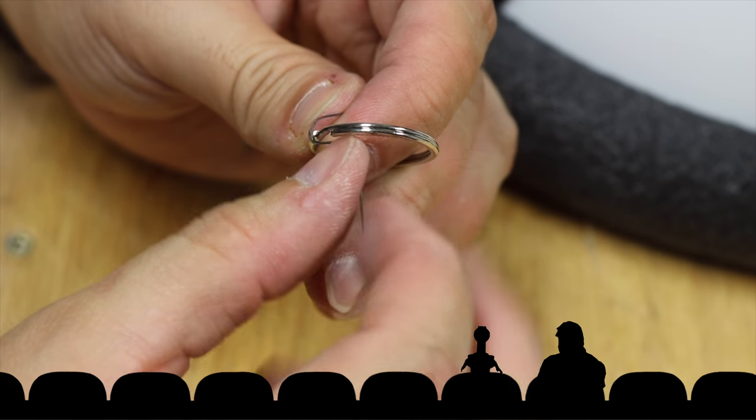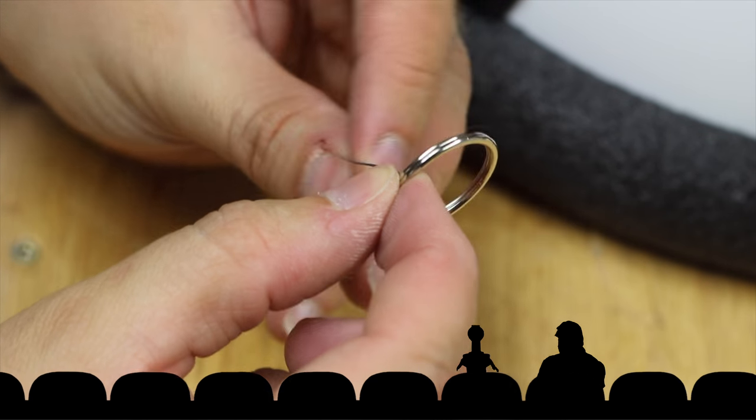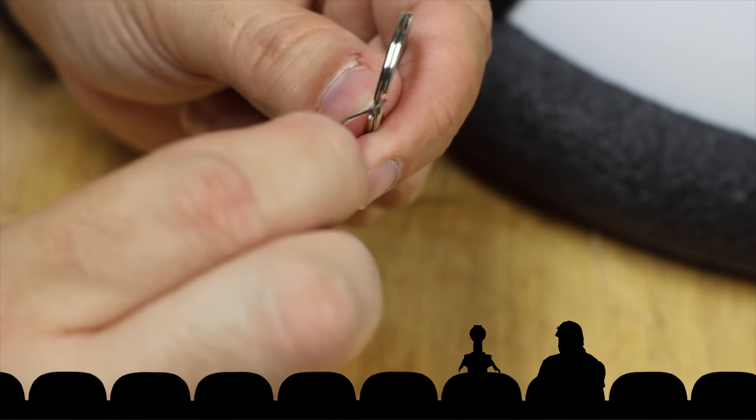Now cut the wire to length and tie it to the key ring that was provided. Don't cut off too much. You can always come back and make adjustments once you try them out and get a feel for how much wire you need.